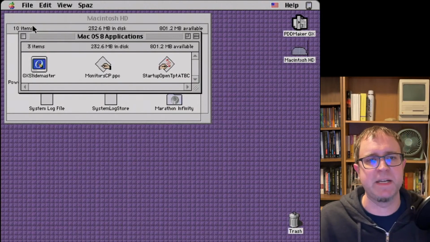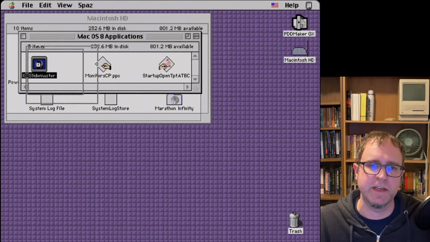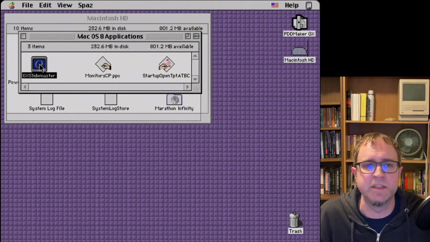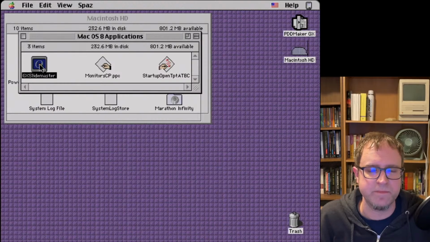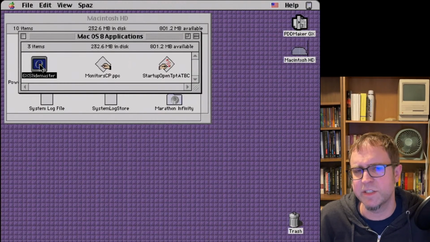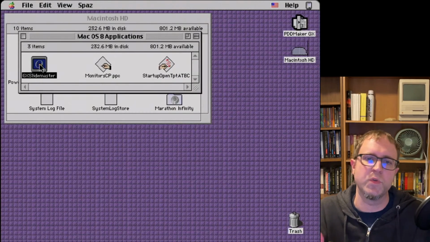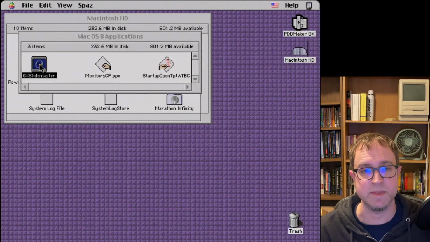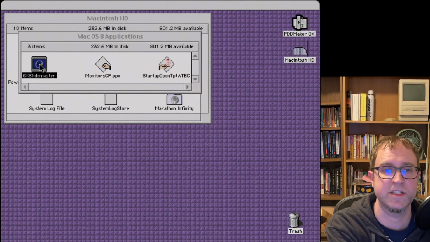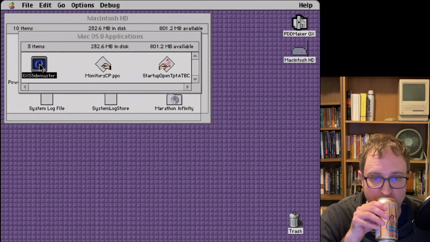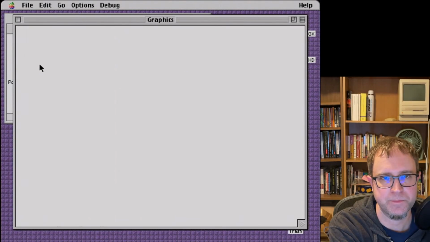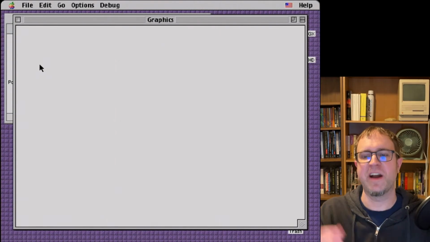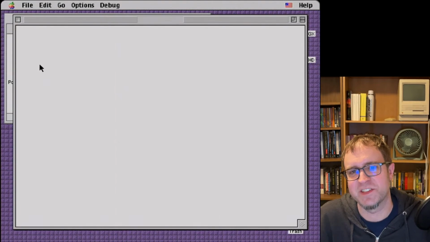Let's take a look at GX Slide Master. This is sort of a demo application, effectively, that's showing some of the things that Copeland can do. I think some of them were impressive. I think QuickDraw GX is maybe the name of the technology. They're showing visual drawing stuff they could do that was probably an advancement beyond what was available in System 7. Let's see if it successfully starts. Let's see how it goes. Graphics, it says. And yet, there are no graphics. It'll be there eventually.